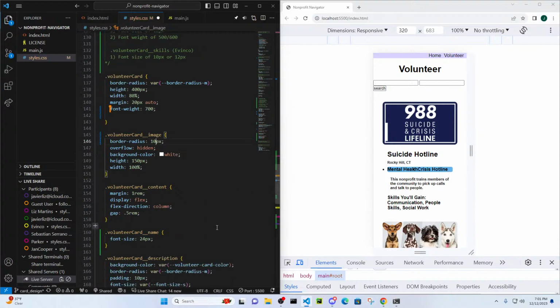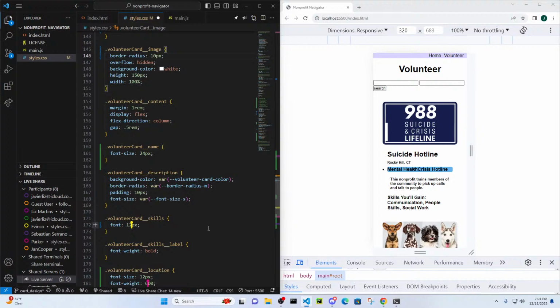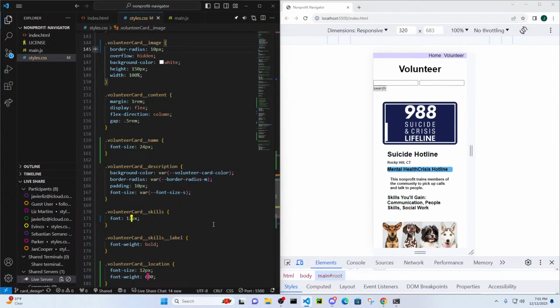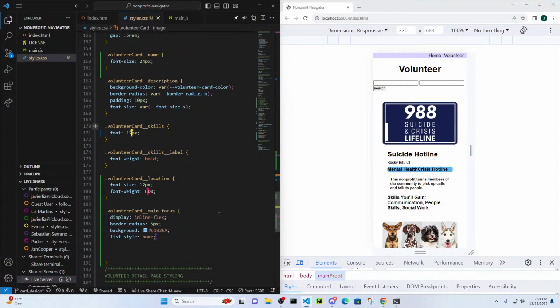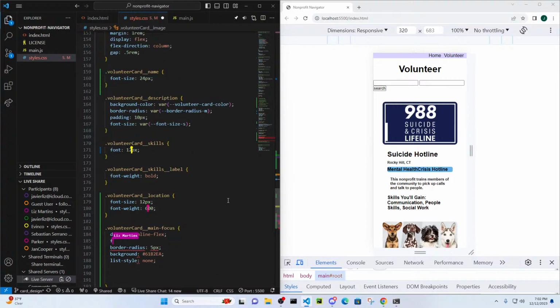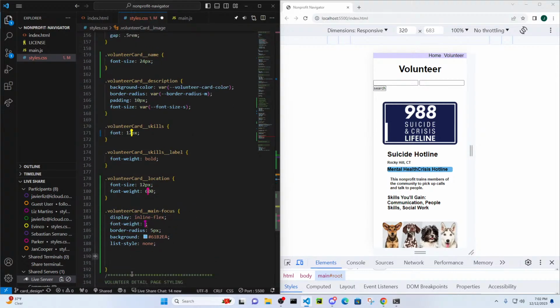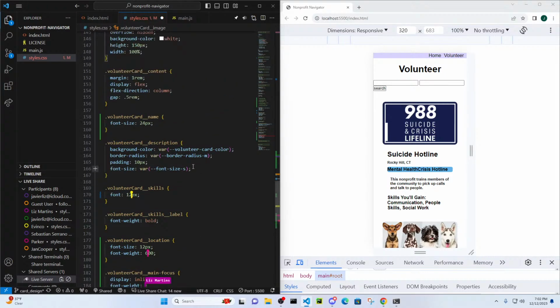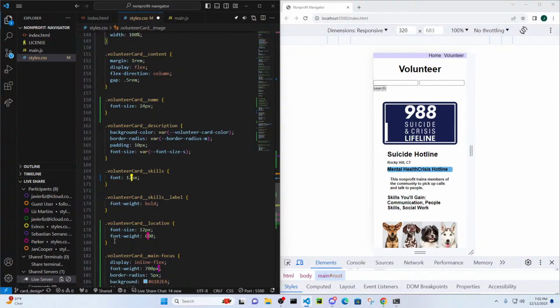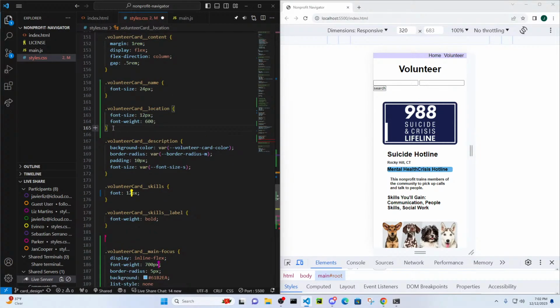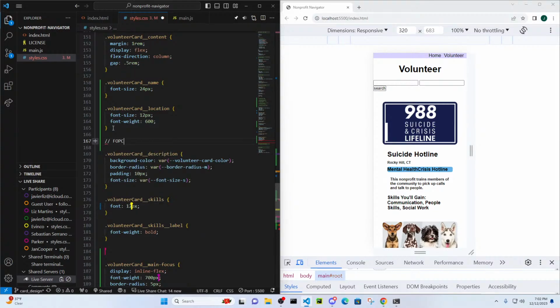Is that what it's set at right now? Yeah, I'm setting it right now. All right, let's see what it looks like. Volunteer skills. Main focus. I'm just gonna put main focus underneath the location, I think. So we have the name, then we have the location. So let me take the location, just put it underneath name, and then you want to go ahead and put the focus right here, just underneath the location. Cool, cool.